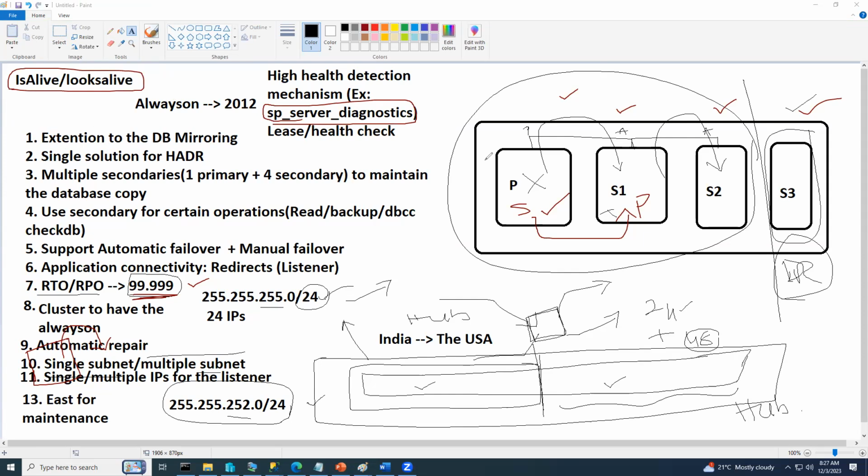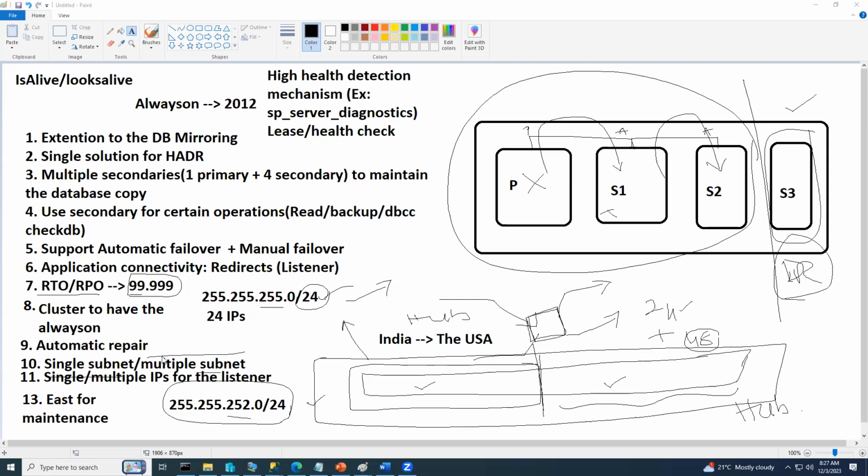So these are all we have for clustering, and for always on, the difference between the primary and the secondary.